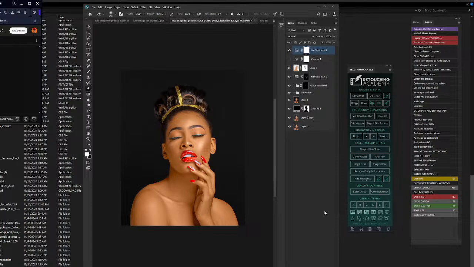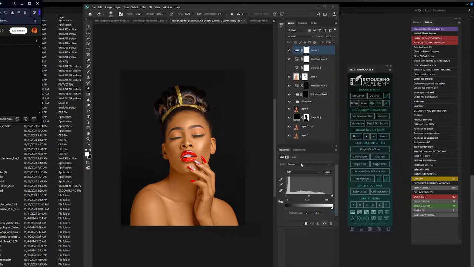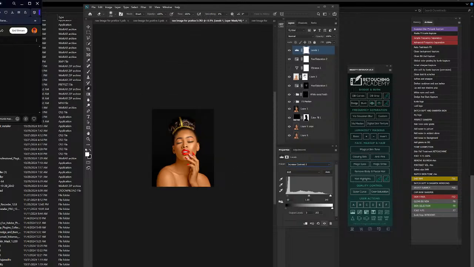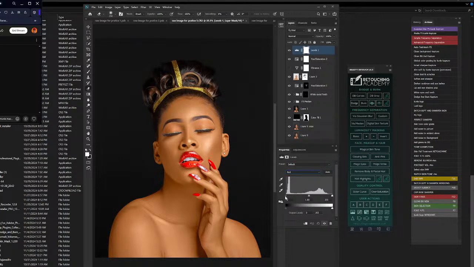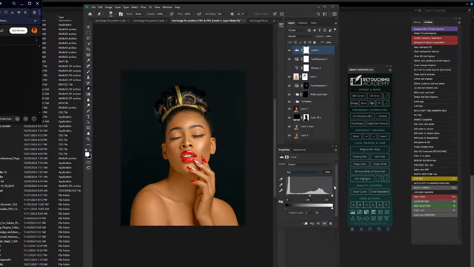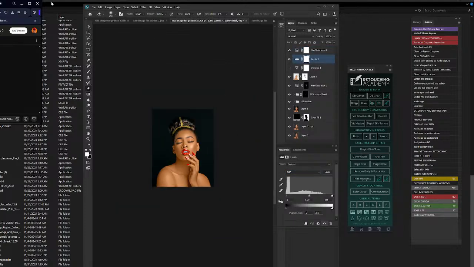Alright, so what I will do is levels. I'll come here to levels. Let me see if I can add a little contrast, if it makes sense. It's not really good, so let's just make it default. So I'll come to this RGB, I'll click on red and reduce it a bit, not too much. And this side, no, let me go to the RGB, then I want to darken it from this side. There is the before and after. I think this should be under hue saturation.